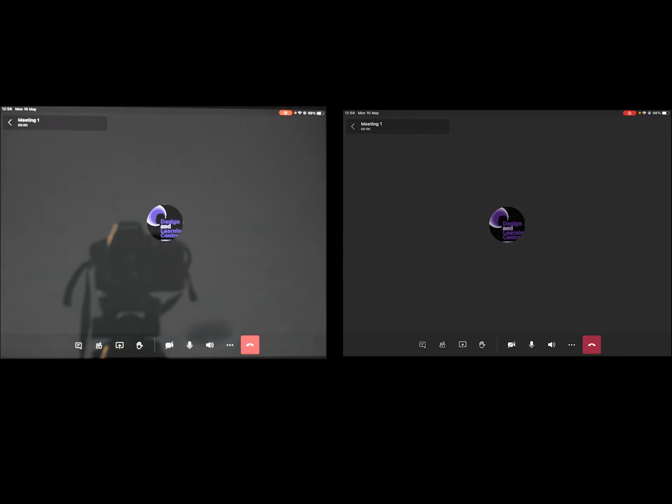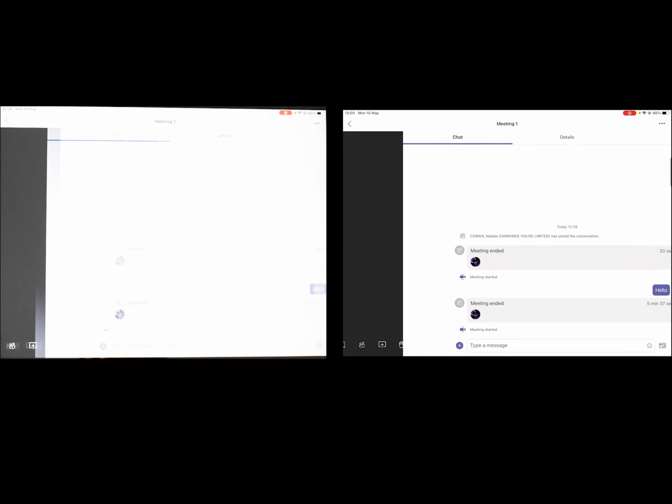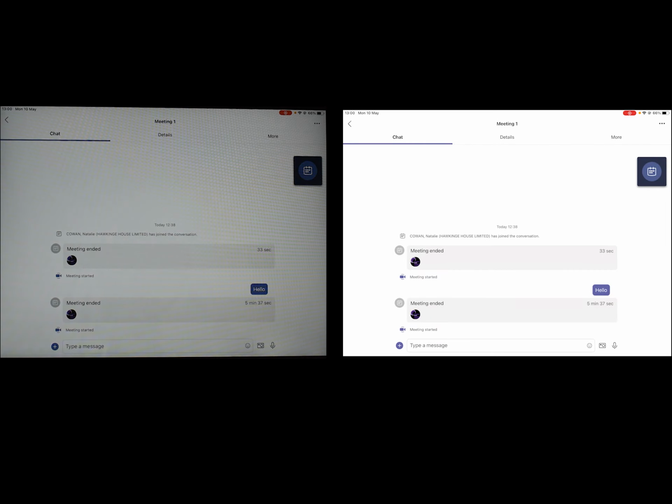Once you're in the meeting, you will see a few options on the control bar. Let's start from left to right and discuss each icon and its function. The chat icon is a speech bubble. This is where participants can add to a chat or ask questions, and this is very handy if someone is speaking or presenting and you do not want to interrupt them.